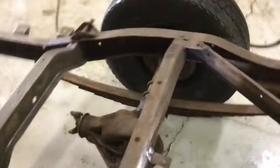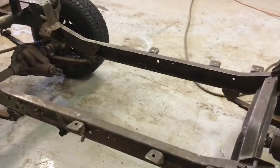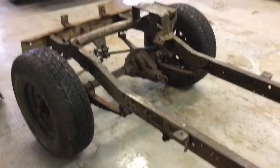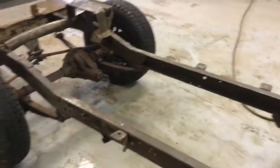So I'm going to go ahead while I'm letting this thing dry off. I took some degreaser to it and some brake clean just to wash anything off after the other. I've rinsed it a few times. You can see the floor is kind of cleaned up a little bit around the shop. So I'm going to go ahead and get this welded up. Hopefully it'll be dry by the time I'm done welding. If not, by the magic of video, it will be dry and I'll start painting.